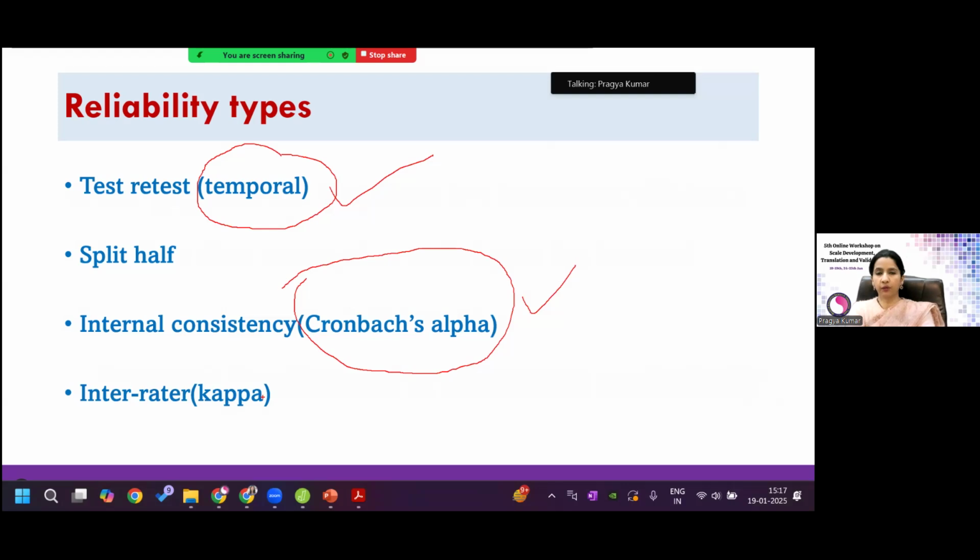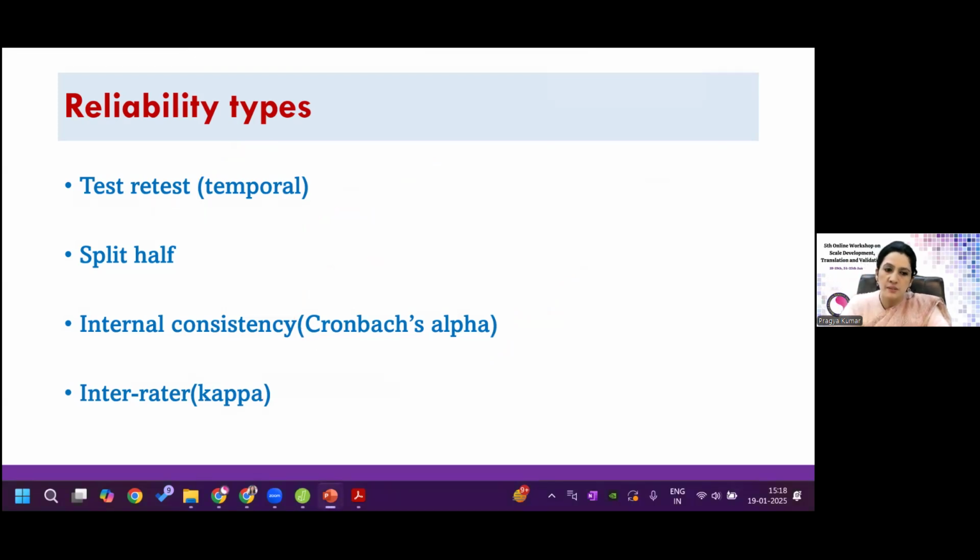Inter-rater, we will tell you regarding the modified kappa, the content validity. There also we have used that. So you can report that, which we have not covered till now. We will try to do that. So at least 3 types you may choose between.